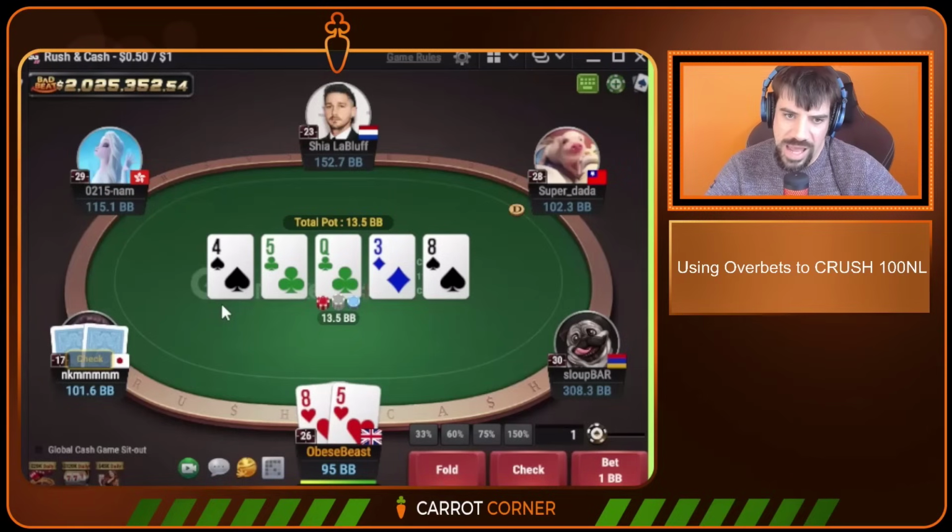So we do bink the 8 on the river. I think this is an amazing situation to either go for a check raise or an overbet. I absolutely detest betting smaller here. I think people won't raise you enough. They'll just call for the most part. And so you definitely want to either check raise or overbet here.